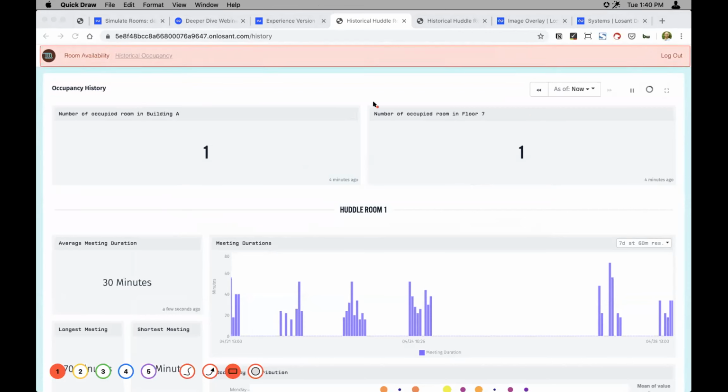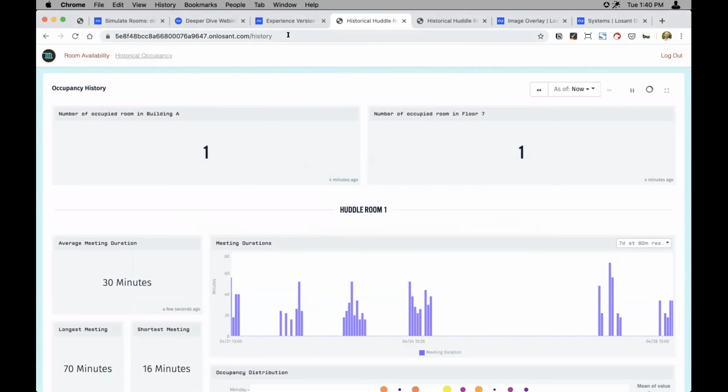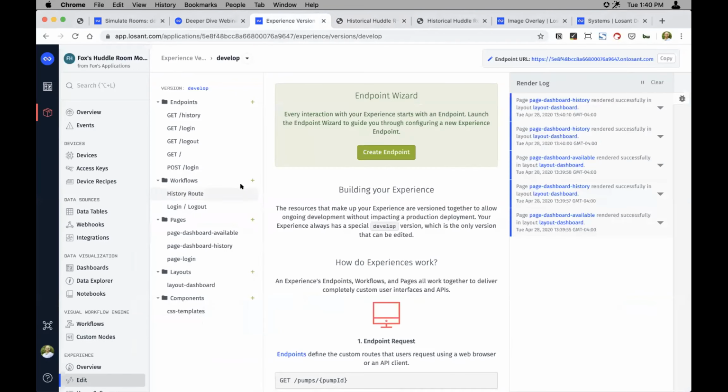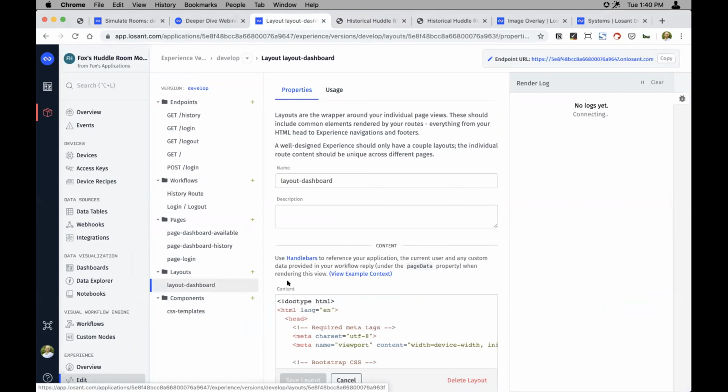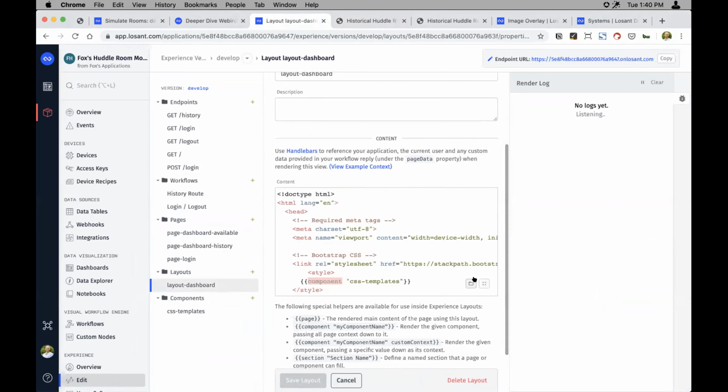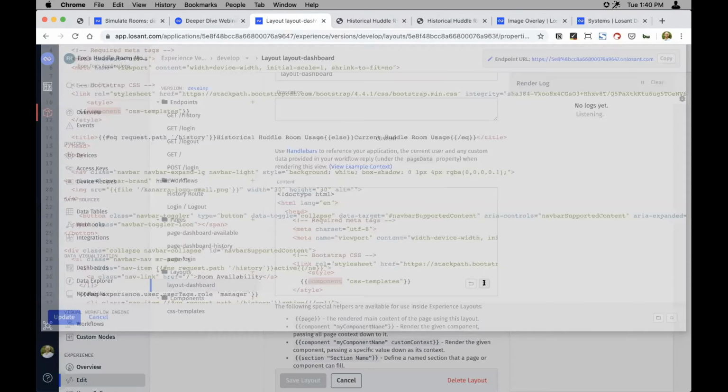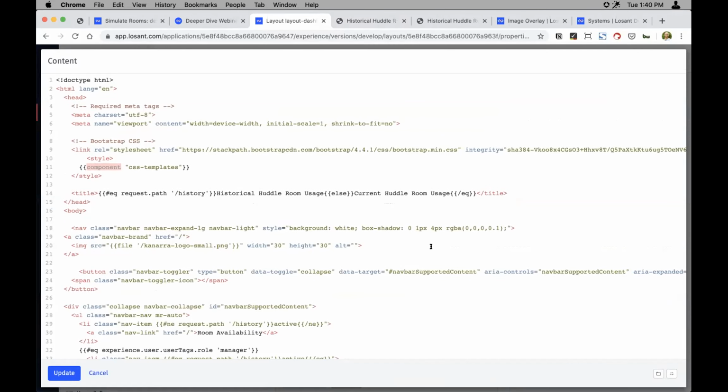Layouts help us reuse common styling across pages, if you're unfamiliar with that concept. In Losant, we have that baked right in. Here's our layout. So if we go to our layout, ours is called Layout Dashboard. We can see the HTML, CSS, and JavaScript that powers the layout.